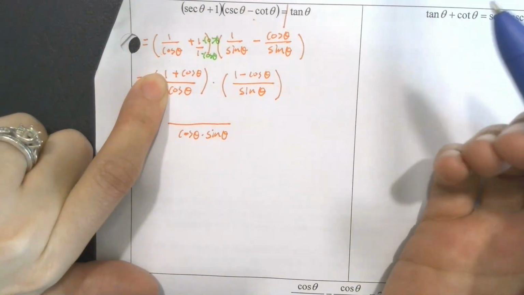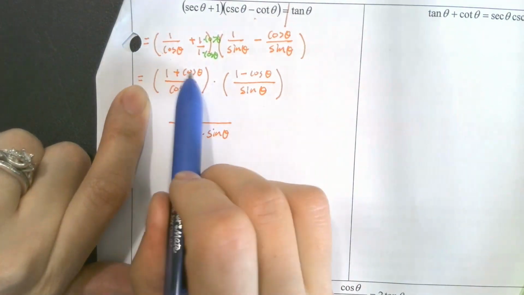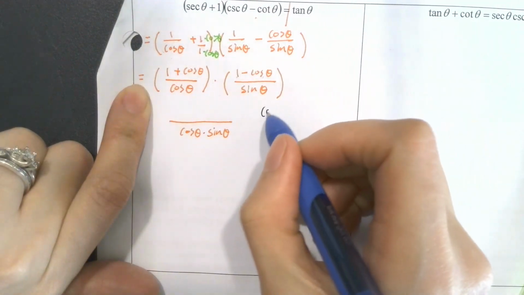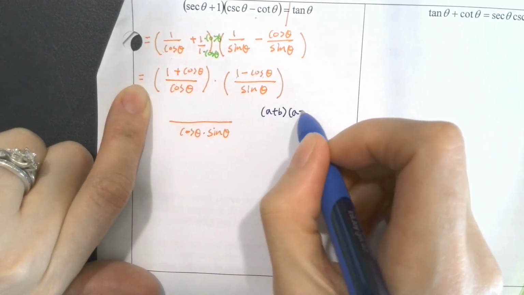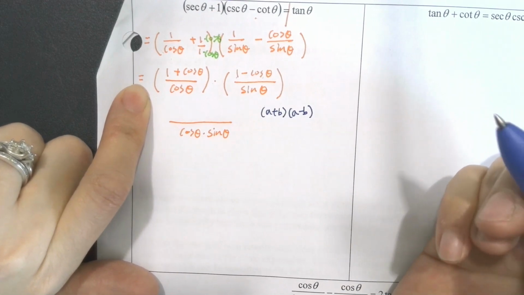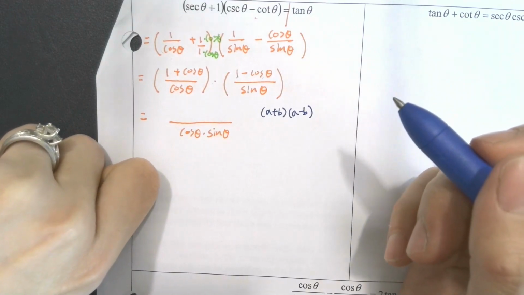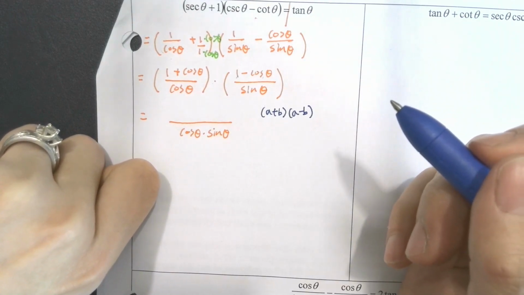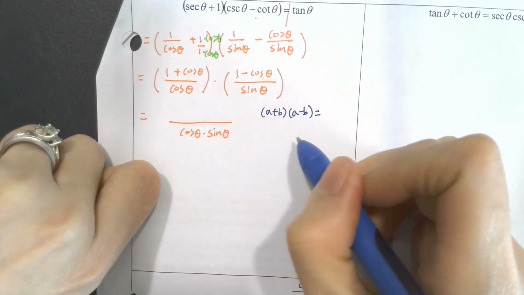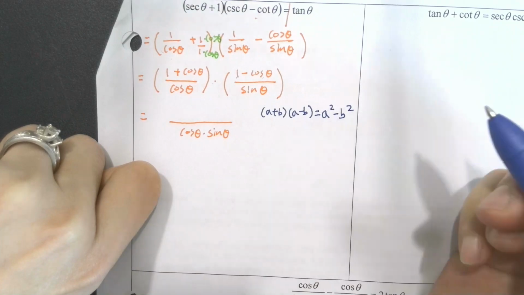FYI, some of you may recognize, ooh, that's something we've seen before, when you're adding two numbers times subtracting the same two numbers. Have you guys seen that before? Like a plus b times a minus b? Yeah, you have. You have seen it probably in Algebra 1 and Algebra 2 and maybe last semester. When have you guys seen that before? Yes, that's the factoring difference of two squares. So this is actually a squared minus b squared.